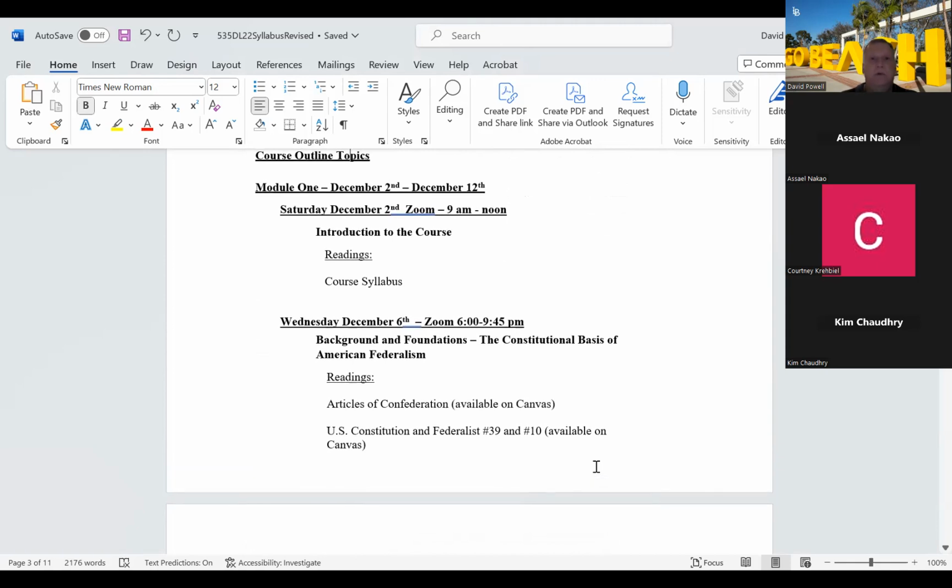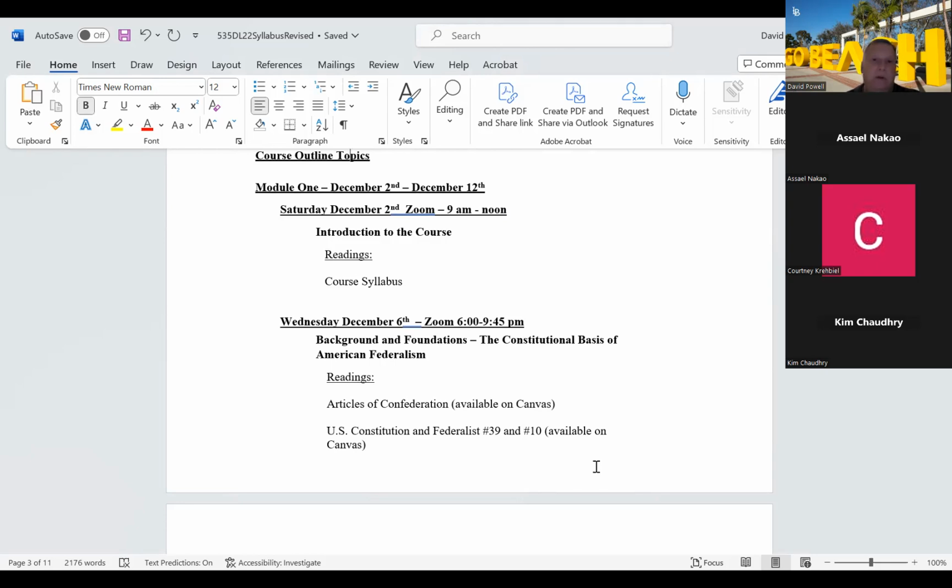Okay, moving along. I'm still alive, so let's go through our course outline and our schedule, what we're going to be covering and when we'll be covering it. So as I said, I've divided the course up into modules, and we essentially have 6 different modules. We're starting module 1 today. We'll have our first Zoom session on Wednesday, December 6th.